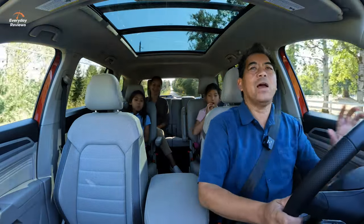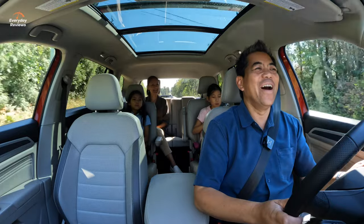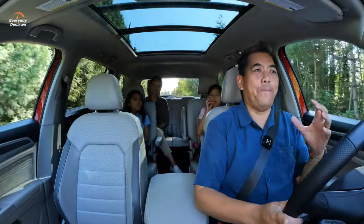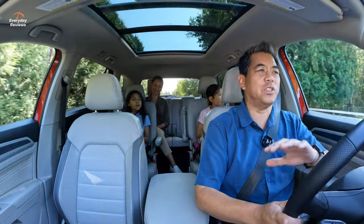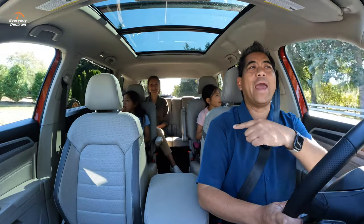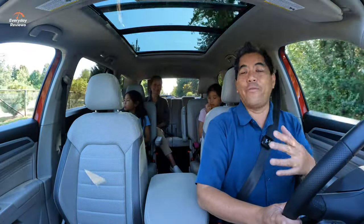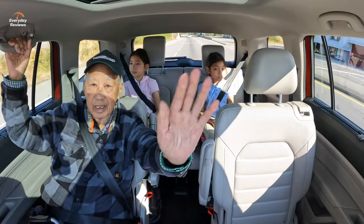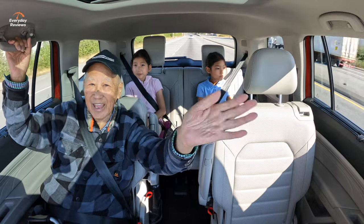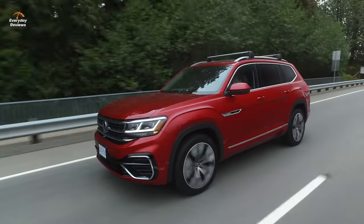The family is in here — lots of room. Just to prove how big this vehicle is, Cynthia is in the third row way back there. We've actually used this third row a few times; the kids have been back there, grandpa's been in the second row. Spoiler alert: this is a great family vehicle.